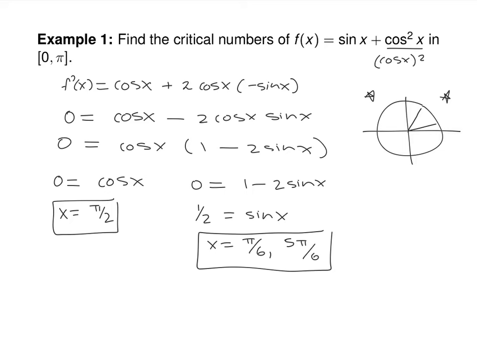Your quiz and your review packet will have more examples of things like that. Because you'd take away 1 and then divide by negative 2. Your review packet has examples of places where the derivative is also undefined, so make sure you pay attention to those. I just can't do every single example in class.